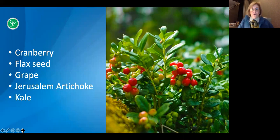Now, studies have shown that cranberries may have anti-cancer and anti-inflammatory effects, and they may also protect us against liver disease, improve our cardiovascular health, lower our blood pressure, improve our vision, our eyesight, and help to lessen the risk of urinary tract infections. Studies have also shown that cranberries can improve gut bacteria and help control harmful acids in our mouths, which then can help stop cavities, gum disease, tooth decay, and even oral cancer. Cranberries are found in both essentials and in super green juice.